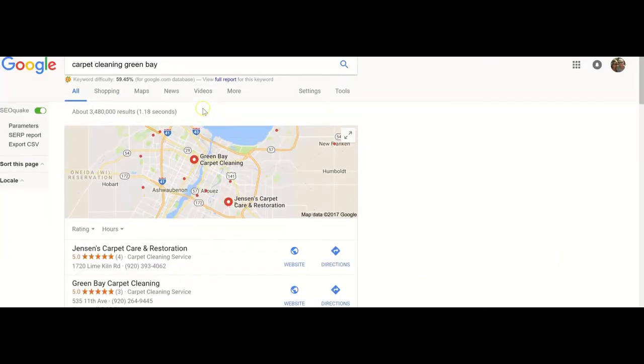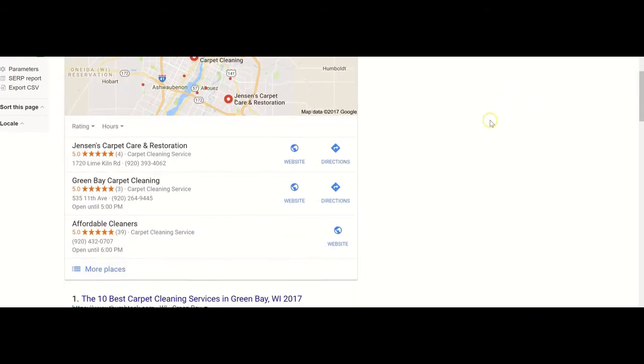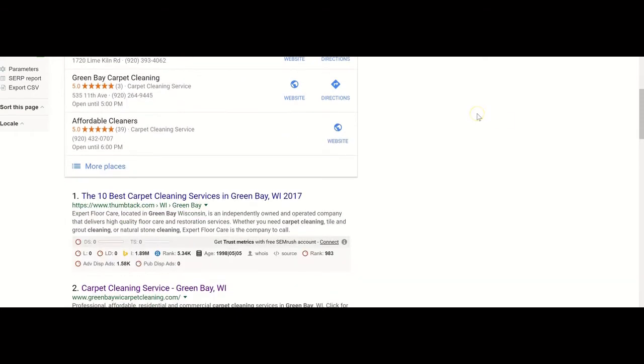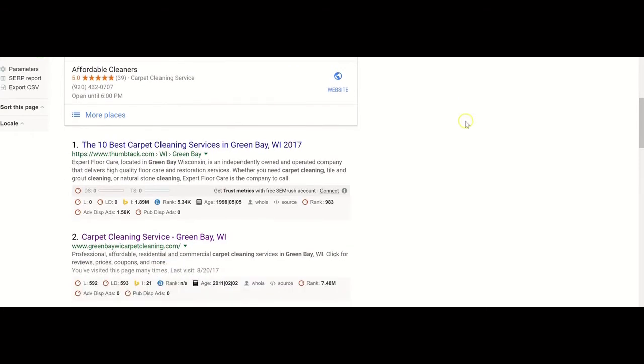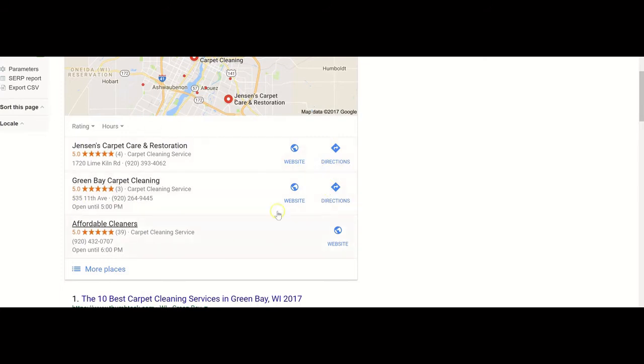Effectively, our program is designed to dominate page 1. There's really no other way to put it. We set up an infrastructure for carpet cleaners to have websites and digital assets dominate page 1 of the major search engines. You can go to Bing, you can go to Yahoo. We do a lot of our focus on Google, of course, because it is the most used search engine. We have a formula in place so that over time we get our carpet cleaners ranked on page 1 with a call to action, so folks can schedule their carpet cleaning appointments.